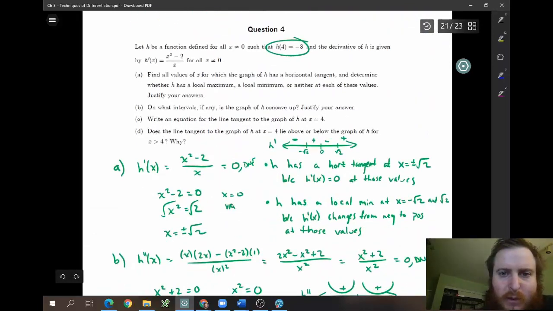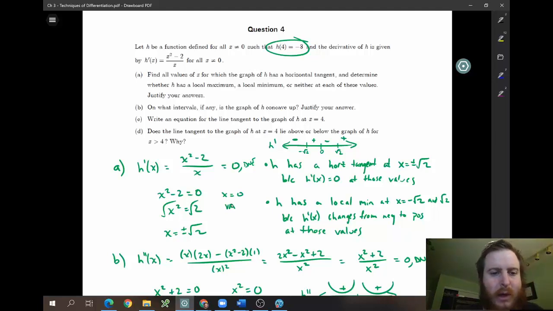Okay, and then this next one is kind of a longer one. Honestly, this one's really important for understanding the distinction between a horizontal tangent versus just another critical point. They ask us to find the x values where we have horizontal tangents and then determine if each is a local maximum, minimum, or neither.